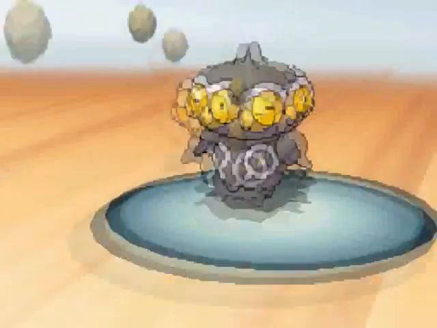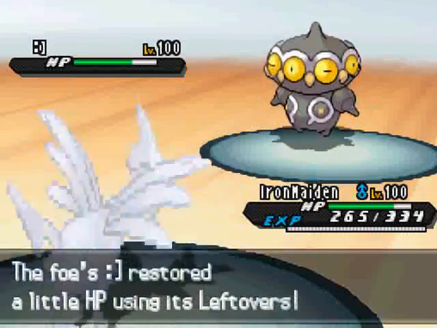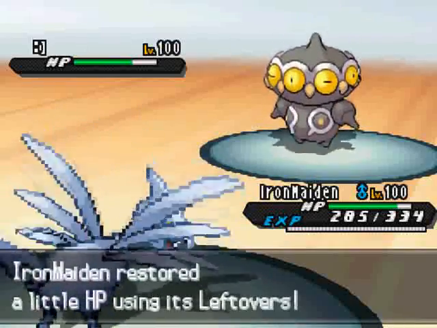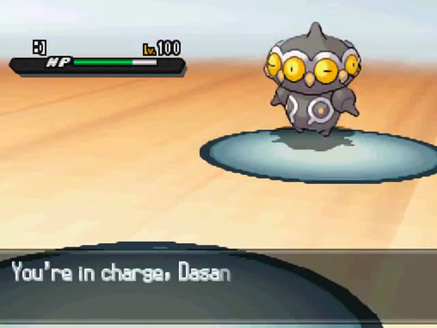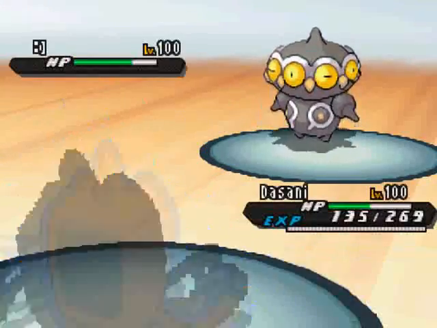Going to try to set up rocks, but he knows that I'm going to set up rocks, so he's going to go into the Claydol. And now I'm going to get out of there because he is going to Rapid Spin. But that gives me a free chance to bring in my Rotom because, you know, it's not going to take too much from the Rapid Spin.